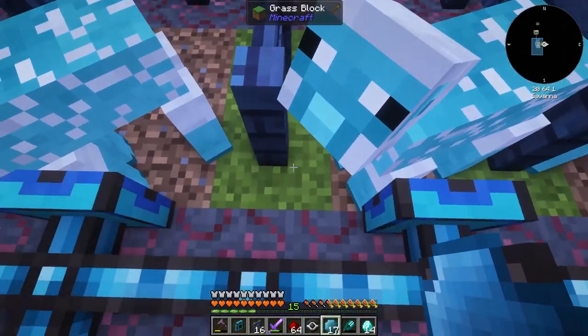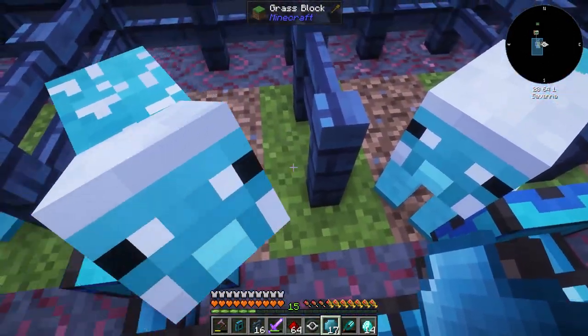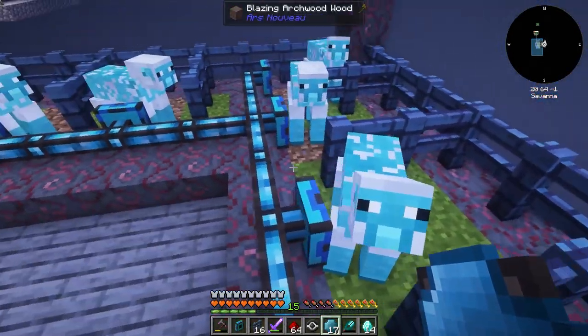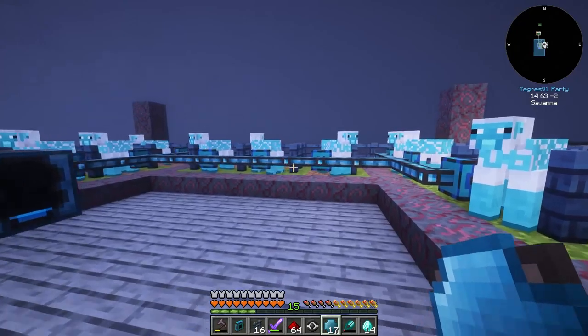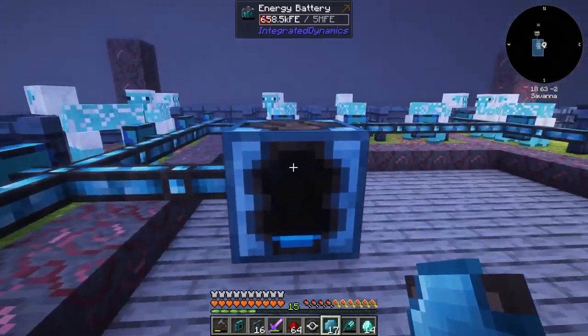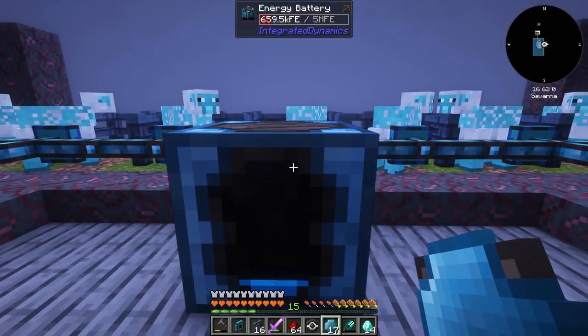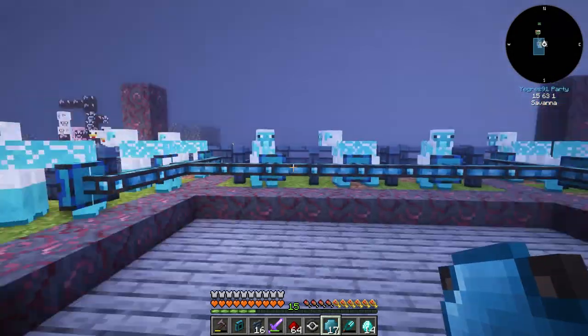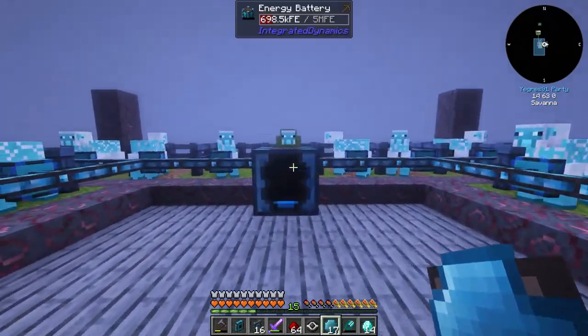Boom. Yeah, as you can see, there is grass here in between the places where the sheep can eat. So the grass will grow back. These guys will eat. They will grow their wool back. And that way we will get some energy. And yeah, this cycle was... Oh, see? We're getting energy. Not much, to be honest. But yeah, I think it's okay for now.